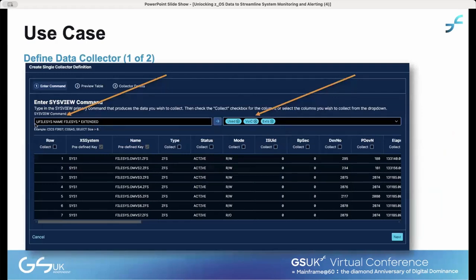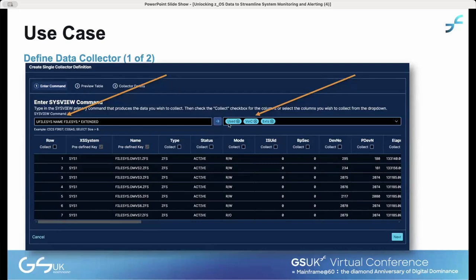Navigating to the SysView conditions UI, I'll have an option to create a new data collector. In this case, the data I want to collect is from that uFilesys command. So I'll be able to enter the uFilesys command, just as we saw it on the previous display, and select the columns that I'm interested in.